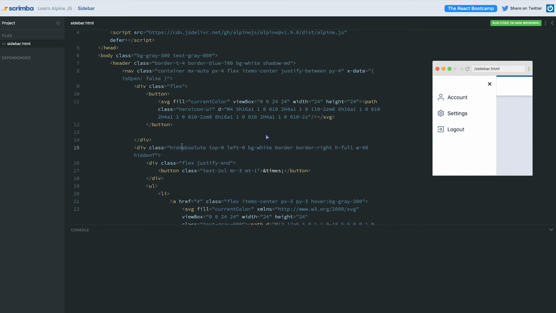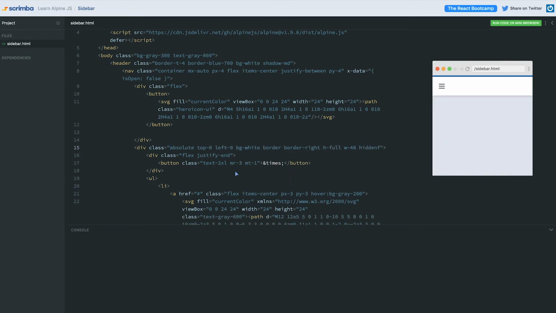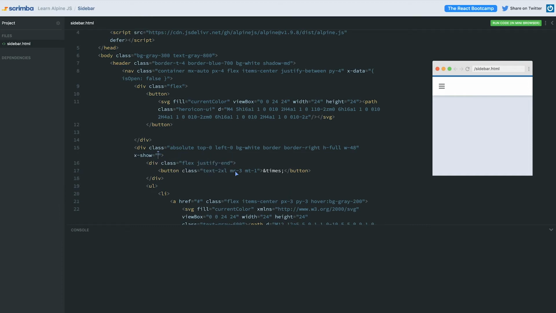So again, if I put hidden, which is display none in Tailwind, you'll see that it's gone. So this is the one we want to v-show on. Actually, I already have hidden here. So let me remove that and let's do x-show on is open. So this should be false when I save it. So it should be gone. But if I change this to true, that should show. Okay, so it does work. Let's change this back to false by default.